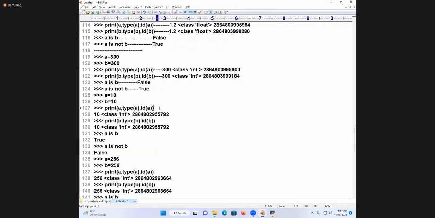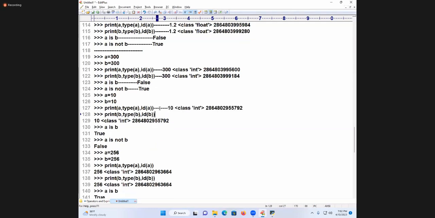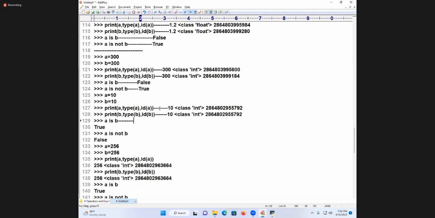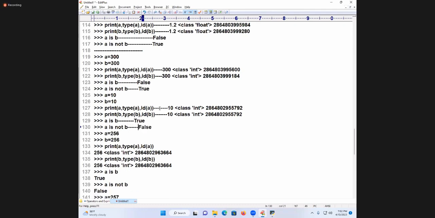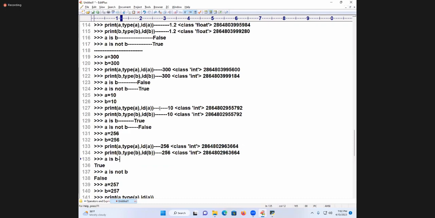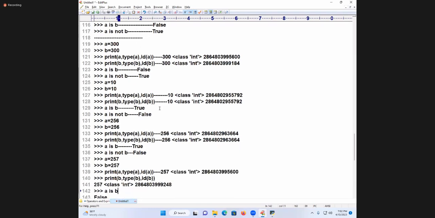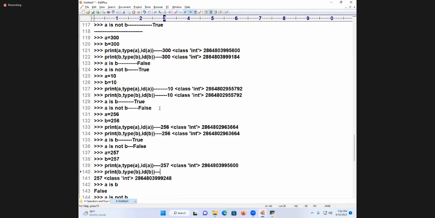Here I am saying that this is the address. I hope you are understanding this technique. So here I am going to show this data. Coming to this place, A is not B, and this is the data.